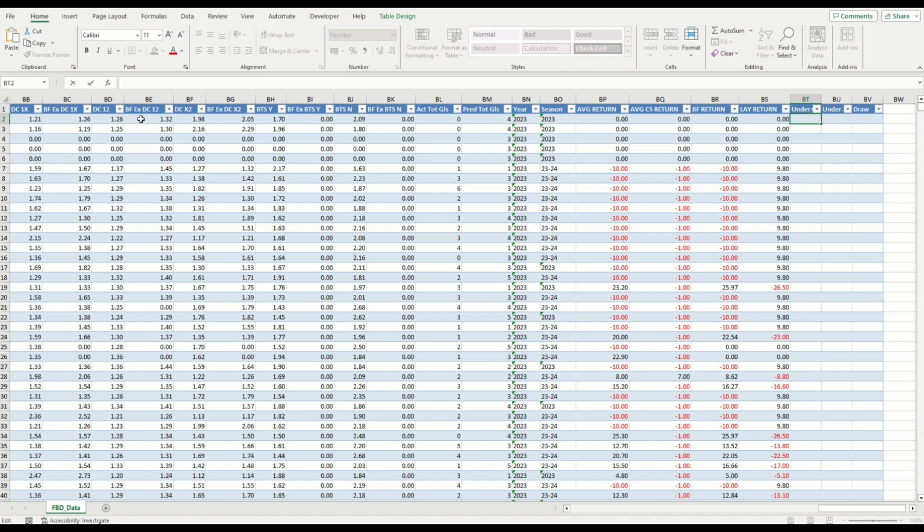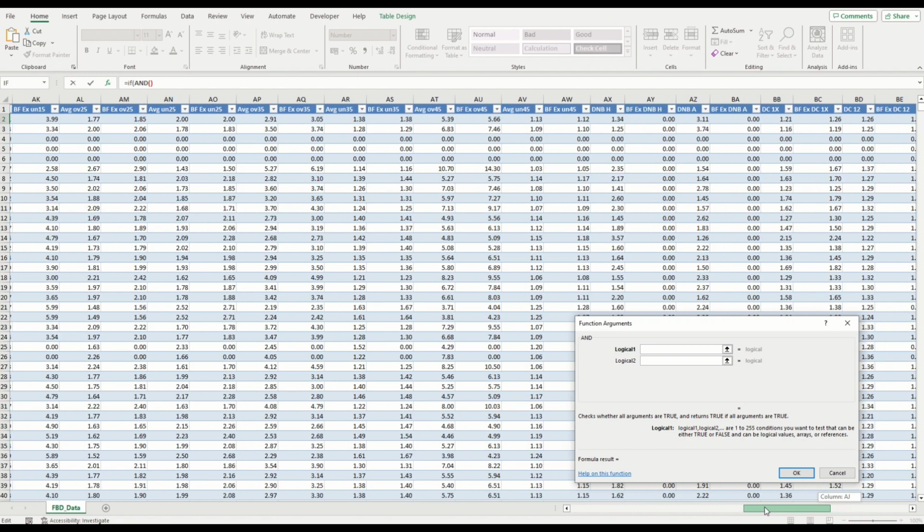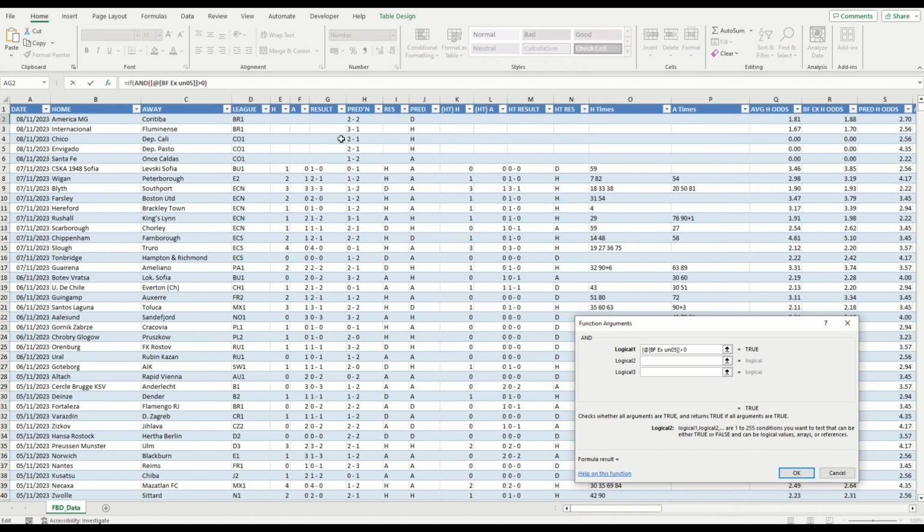So in the under column, what I need to do is put some formula in here, and we can put if and. Now the and logic, what we want to do is check that the Betfair odds are populated. So we're looking at the Betfair under 0.5, so essentially the nil-nil market. We want to make sure these odds are greater than 0 to make sure they're populated. Obviously some games, like we said, before June 2022, we didn't have the Betfair odds in the market. So this would make sure that you're excluding these games from your calculation. And we want to make sure that the game is complete. So we want to use one of these and say, make sure the result column is different than blank.